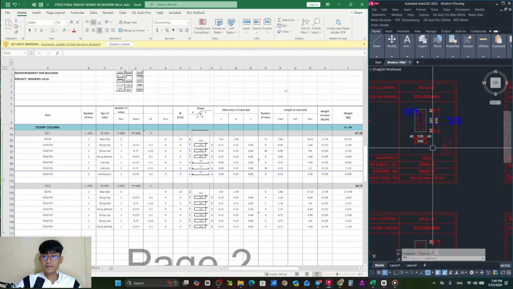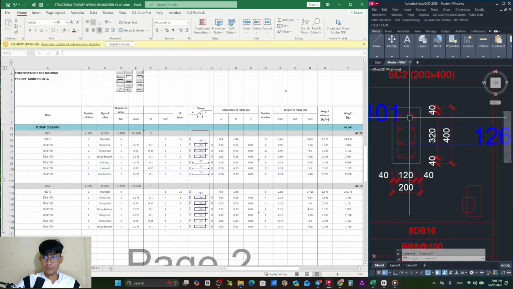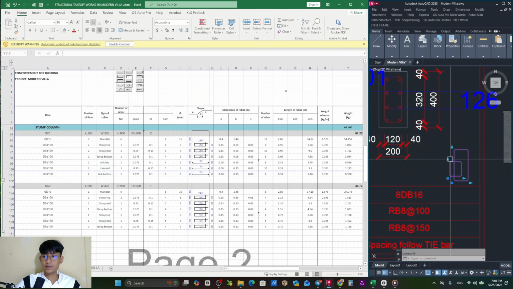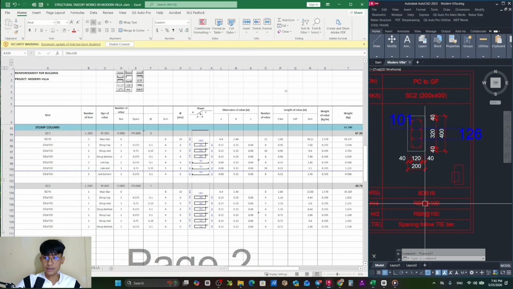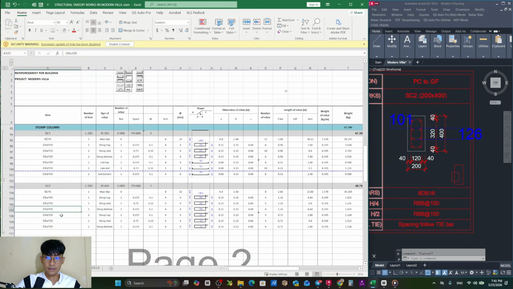So now all we need to do, we got all the rebar, the main, there's two types of stirrup, this big one and a small one. So now it all is done. Okay, so now we need to type in, there will be 8 DB16, and also here is RB8 at 100 and RB8 at 150. It's the same as up above, you can see. All right, perfect. So we keep the same, and now we got the another one. You can see it's really fast and easy, and our formula is the same with left everything.